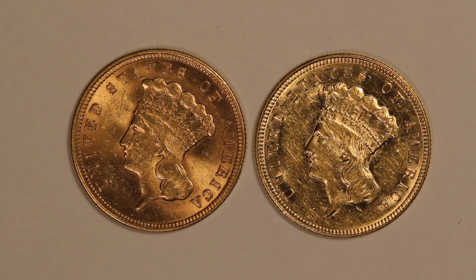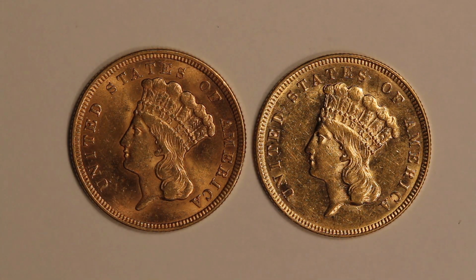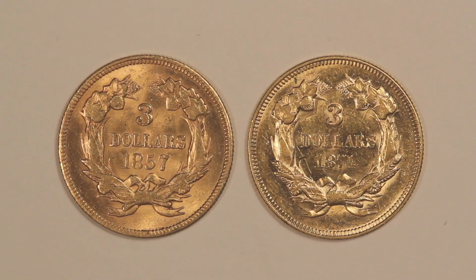Also, the luster for the 1857 is just not the type of luster you'd expect to see for that year, and that requires some more specialized knowledge to know.